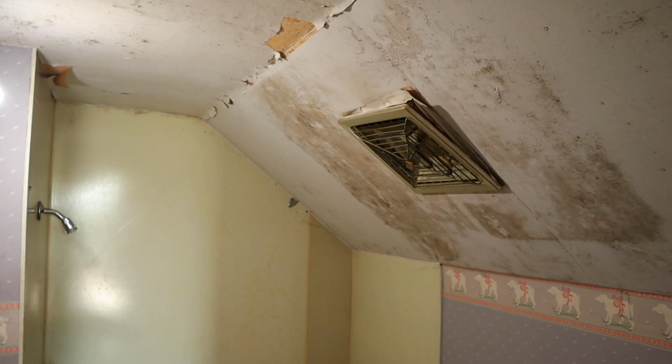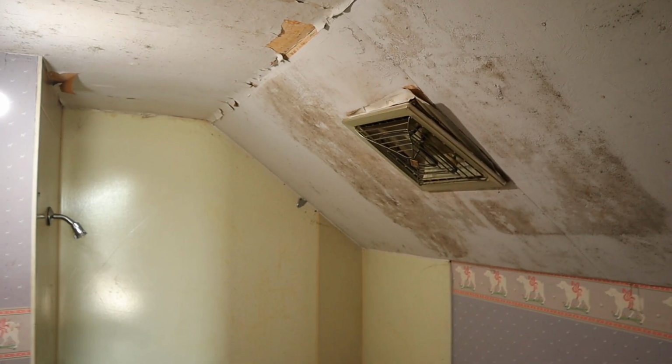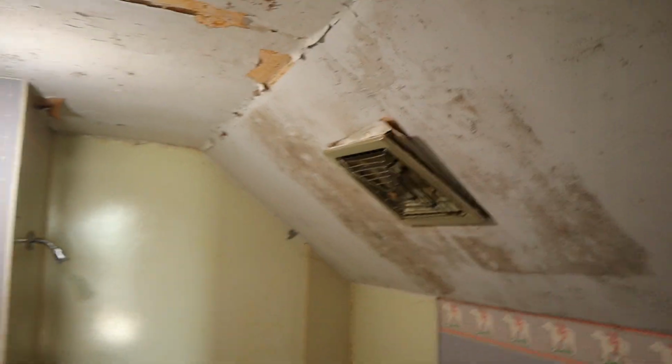This vent, I don't know, I hate this vent. I hate vents in general, but we're gonna have to put one in the downstairs bathroom also. So I'm trying to decide what I want to do down there for that bathroom, but I definitely want a smaller one for up here because that one is at least a 12 by 12 and it is huge.